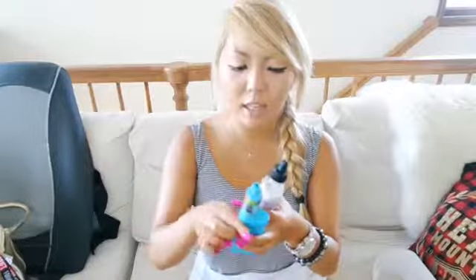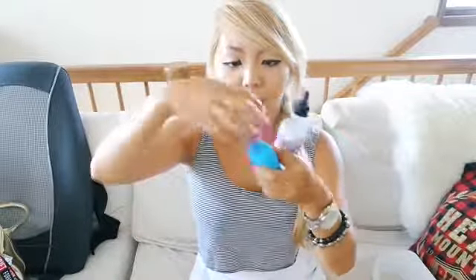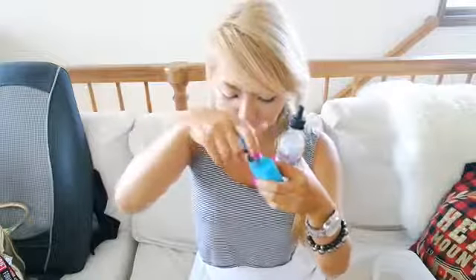The next flavor I have is Strawberry Shake and this is by far my favorite out of the three. I feel like you can never get enough strawberry flavors. I just love strawberries so much. Without a doubt fruit and cream is just my favorite flavor profile. I love the strawberry shake — it's just the perfect blend. It's not as sweet as the banana one, which I like. So I'm just gonna put some in here to test out for you guys.